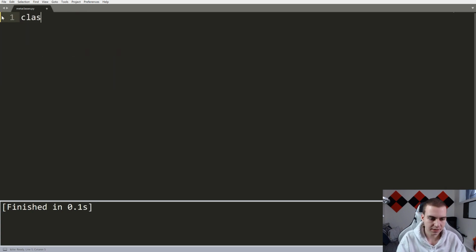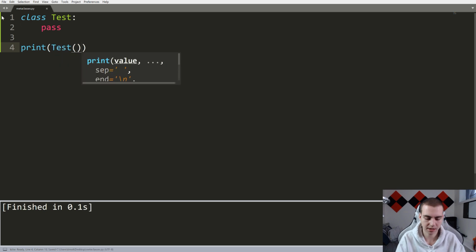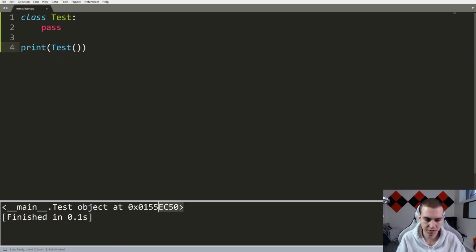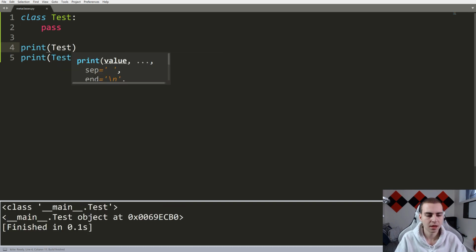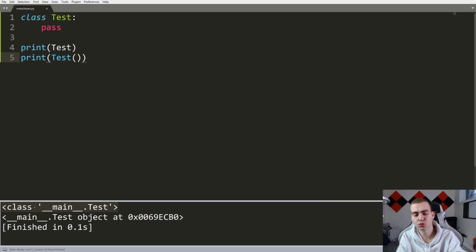So I'm going to make another class, and I know this is confusing, but as we go through these examples, you're going to slowly start to understand. All I'm going to do is print an instance of this class. So let's look at it. We can see this tells us it's an object, main test object at some gibberish location. So now let's print above this just the class itself. Okay, look at that. Class main.test. Now, the reason we're able to do this, again, is because this is an object. I know this doesn't explicitly say object, but this class is an object.